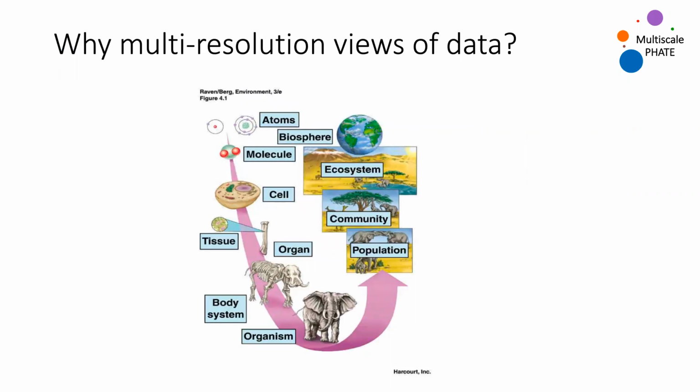Biomedical data is being generated at increasingly massive scales. With increasingly high-dimensional data, it becomes important to pick resolutions at which to perform analysis. Viewing data at any one resolution will miss information present at different resolutions. Just look at this model here. Viewing all the information present here at the level of the organism will ignore vital information present at the molecular level and at the population level. For this reason, an important question in machine learning and biology is how to view and analyze increasingly massive data at multiple resolutions in a computationally efficient manner.